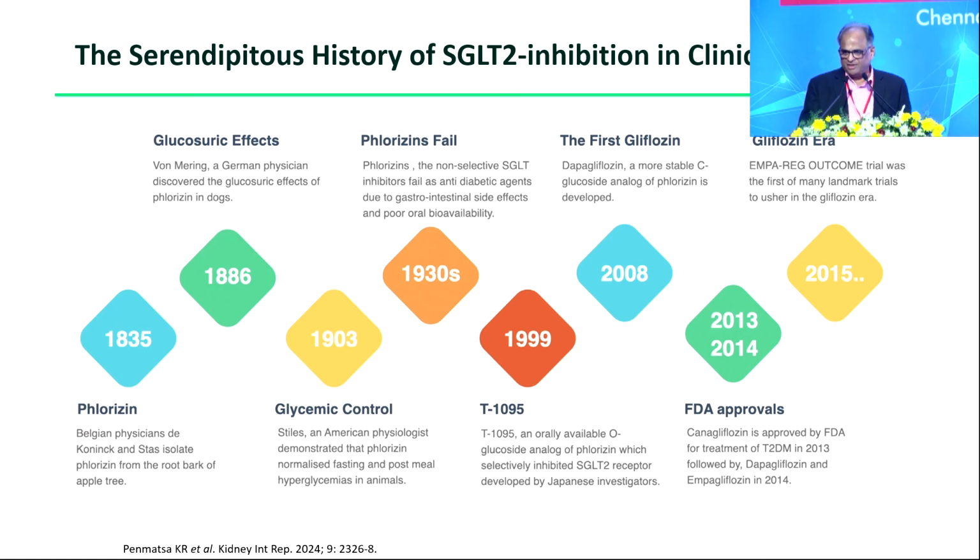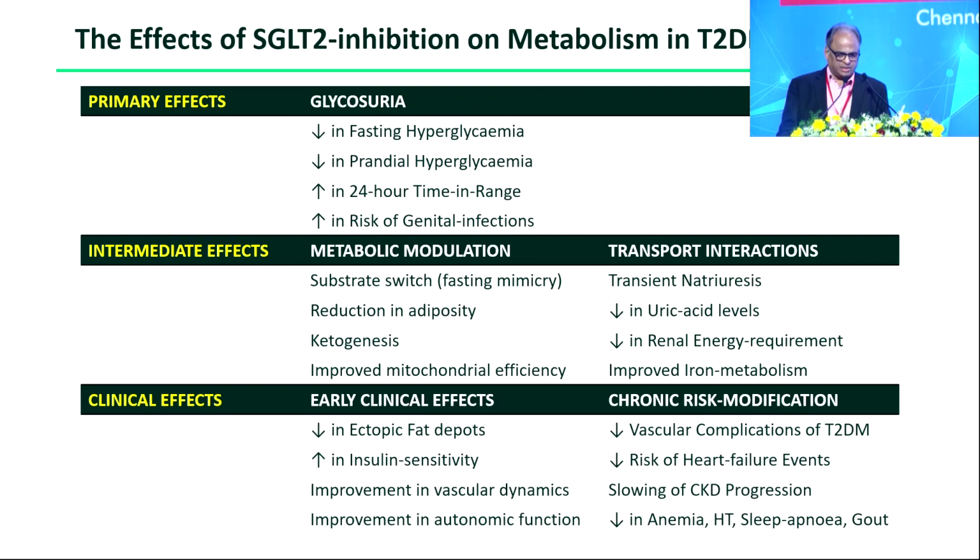So they are very good anti-diabetic drugs. First of all, we need to understand they are very good anti-diabetic drugs, and use them as an anti-diabetic first. And then later on, we found that there are so many advantages in all systems, cardiovascular, liver, renal, the protection and the improvement. It's an amazing molecule. SGLT inhibitor is an amazing molecule. I think everyone should use it without any hesitation.